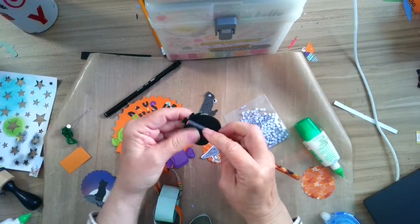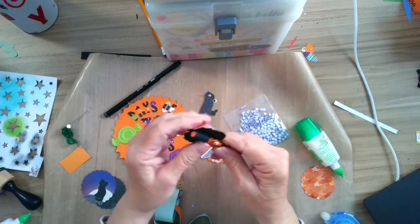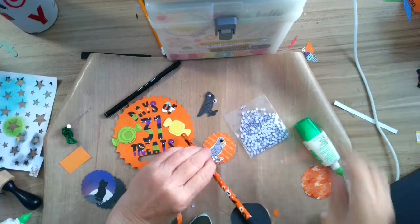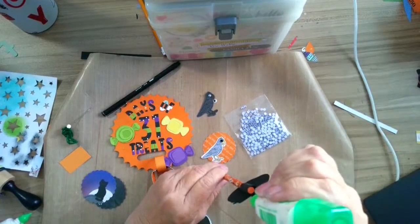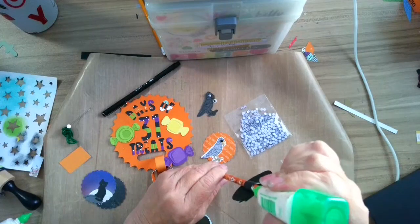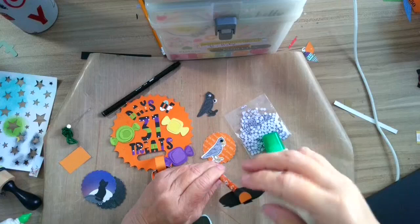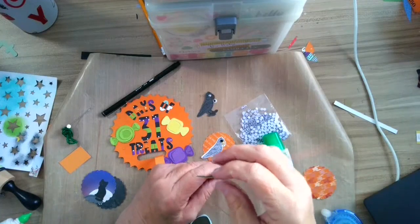That did not stay on there. I may have to do glue dots on this one if it's not going to stay. To be quite honest, I'm probably not going to take it off. And then this is what makes it cute up at the top. I'm going to put glue right up at the top — I'm going to point this so you can actually see. I'm trying not to get it on the eraser, but just knowing that I might kind of. We just can't make errors, I guess. Then I'm just going to put that on the top and that will keep it from sliding around.